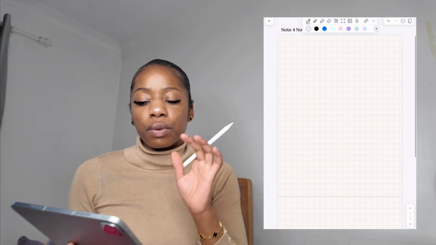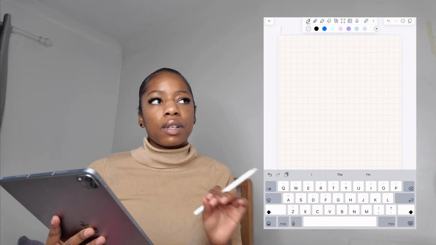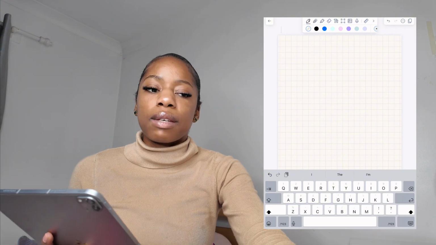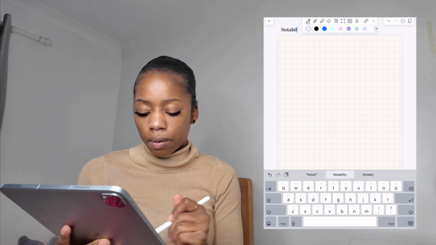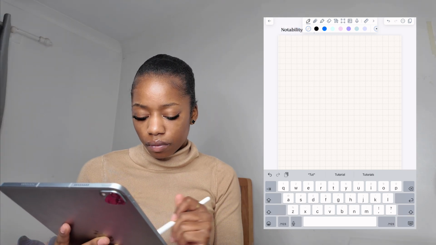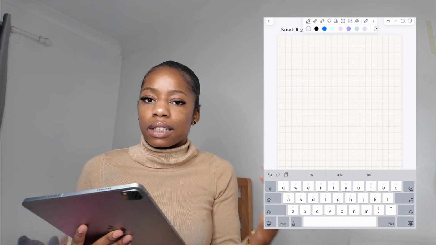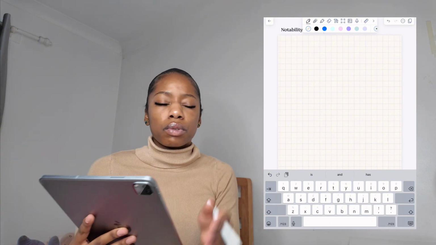Next, what I always do is title my notes straight away. This makes it so much easier when you're going through your notes trying to find them. You can use the keywords by literally searching them. I'll discuss that later on in the tutorial. Okay, so Notability tutorial, or you can title it as the semester or the class that you're doing, because you may be using this for notes or anything else.